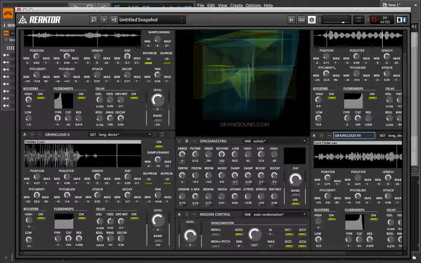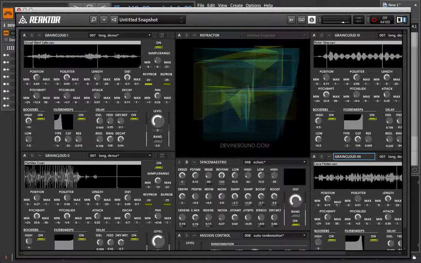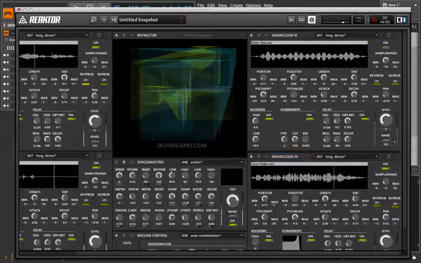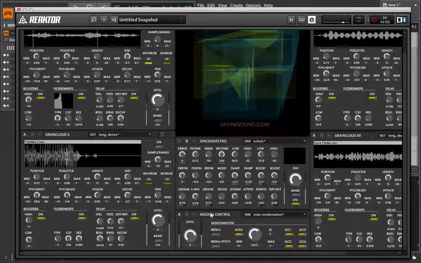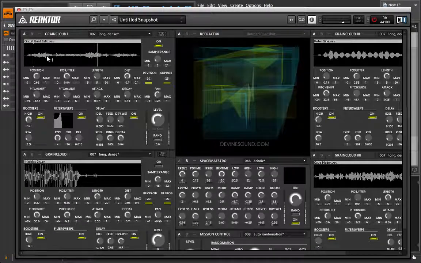But then when you get people who are a little bit ahead of the curve, people who are arguably a little crazy in a good way, in a very good way, you get instruments like this, right? Where if I was to just open this up, I would be completely overwhelmed. But I could break this down and I could see right from the get-go, right? I would go in here and I'd probably turn off these other 3. I'd probably go in and I'd turn off the actual like randomization that's going on here. And I would just work with this first grain cloud. And then see, oh, all of these are the same. And when I put them together, I'm getting like this much bigger granular texture.